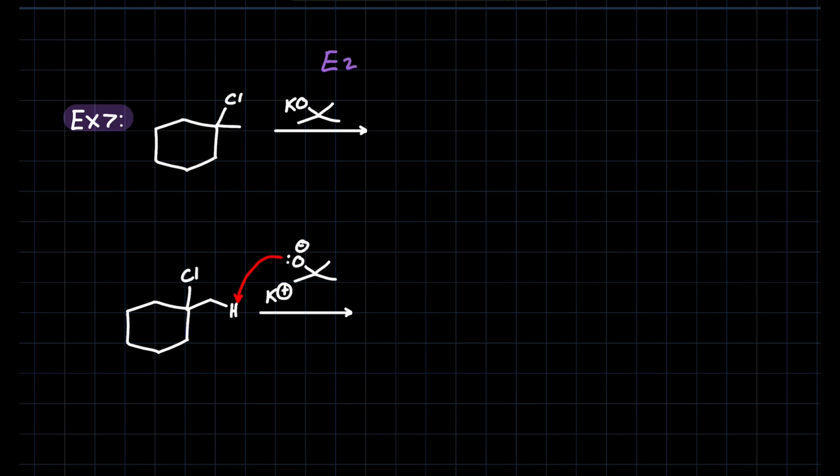The electrons between that carbon-hydrogen bond will then fall on down to form our new carbon-carbon double bond. And then our leaving group at the same time will then be kicked out. And from there, we now have our final product, which is also going to include the Hofmann alkene, which we can see right here, which has the least substitution possible.